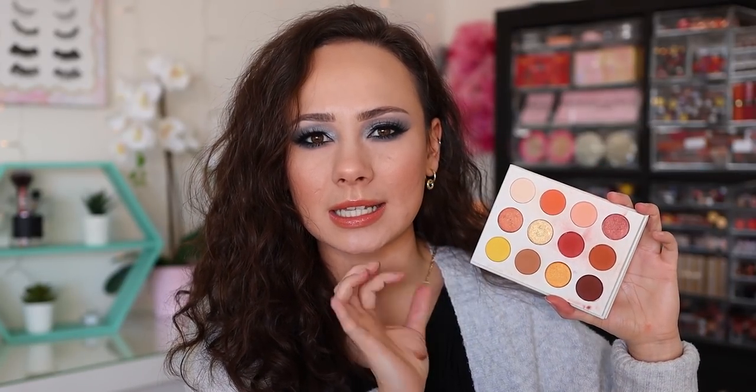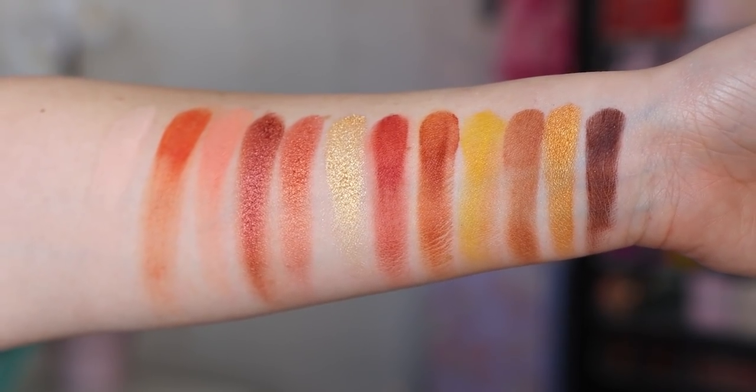Number 23 is the Yes Please palette — the very first palette to ever come from ColourPop. Back in the day it was heavily compared to the Natasha Denona Sunrise or Sunset palette. I used it all throughout college and loved it, but now I'm just not into this color story anymore. It's a little boring — I don't reach for yellows and oranges as much — and it's one of the oldest palettes I own, so it feels a little outdated.